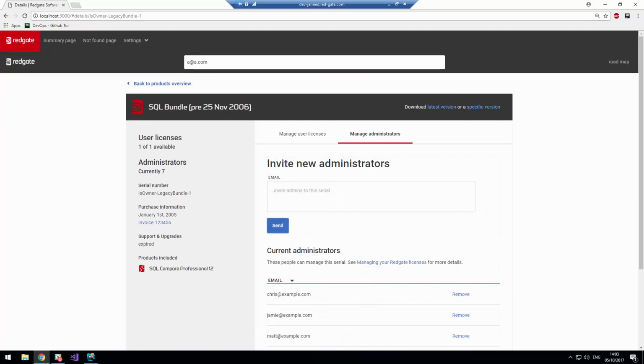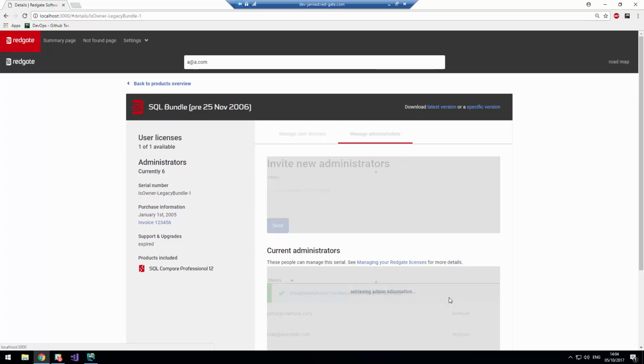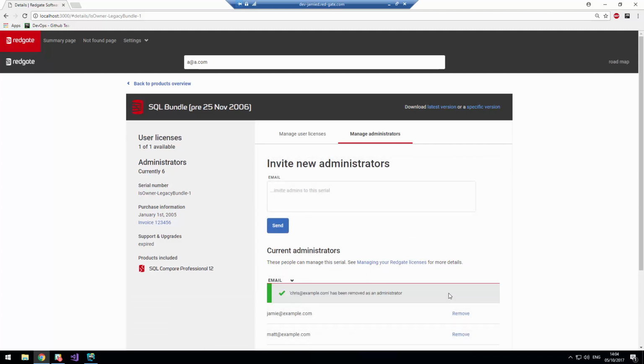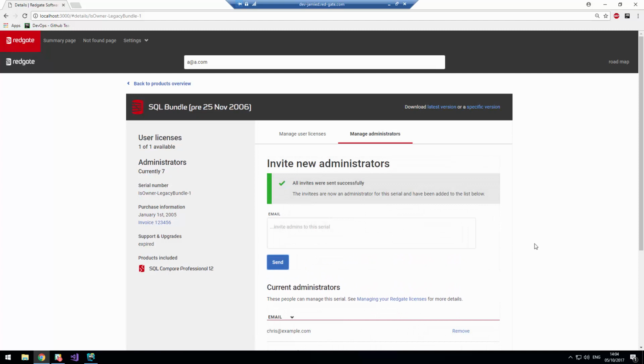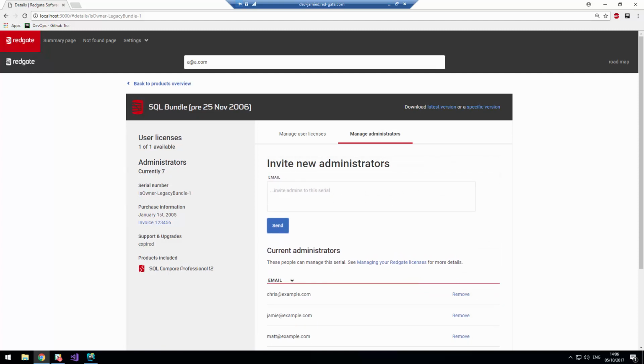If I want to remove an administrator from my list, I can find a remove button next to their email. If I click this button, a confirmation dialog will appear, asking me to confirm that I do indeed want to remove them from my list. Clicking this button will remove them, and if I've made a mistake, they can be re-added right away using the same method that we added them with before. And there they are, back again. So that wraps up the functionality from the perspective of an owner.